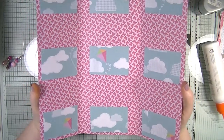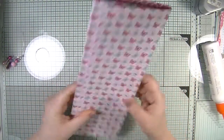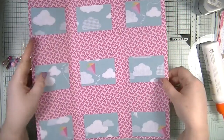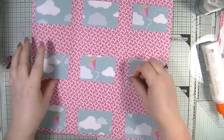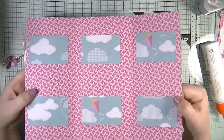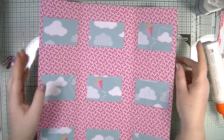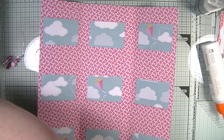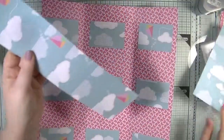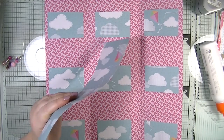So this is instead of using the plastic wallets, and really, yes, the plastic wallets are really nice and it's easy, but they're not very environmentally friendly. Don't get me wrong, I have lots of them and I do like using them, but if you want to go down a route where everything can be recycled, then I definitely suggest this one. Now, when I said about pulley outy things, this is what I was talking about.